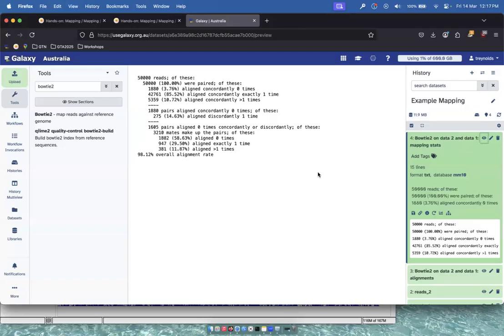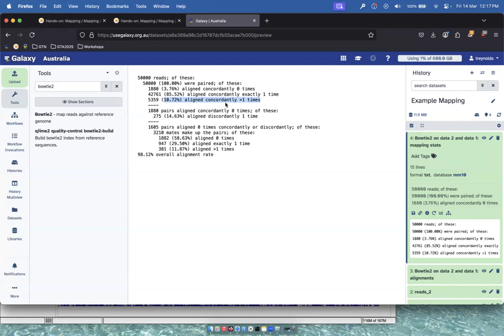We can see that in this case, 85% of the alignments, the reads aligned exactly one time, and there were 10% that were aligned more than once. Now, these results may vary slightly compared to what you will find when you run Bowtie 2, just slight differences in the individual runs of the mapper.